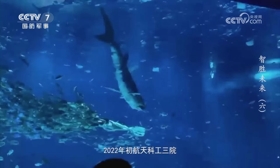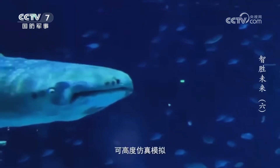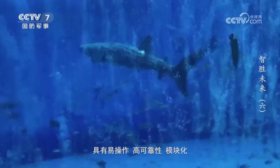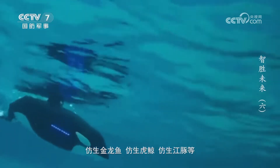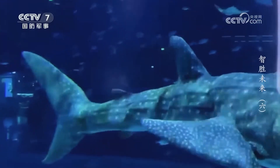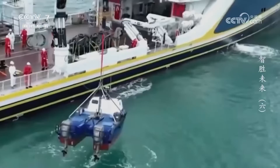In early 2022, the China Aerospace Science and Industry Corporation (CASIC) independently developed an underwater intelligent biomimetic robot — the world's first biomimetic whale shark. This 4.7-meter-long whale shark weighs 350 kilograms and closely resembles a real whale shark, highly simulating underwater movements such as swimming in a straight line, turning, surfacing, diving, and opening and closing its mouth. It boasts advantages including ease of operation, high reliability, modularity, energy efficiency, and environmental friendliness, and is capable of both human-controlled and autonomous underwater movement. This achievement demonstrates China's successful combination of intelligent underwater submersibles with biomimetic technology. In addition, other biomimetic products such as the biomimetic golden dragonfish, biomimetic killer whale, and biomimetic finless porpoise have also been successfully developed, continuously promoting the deep integration of marine biomimetic technology and intelligence systems.